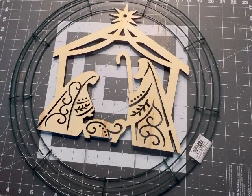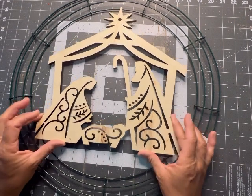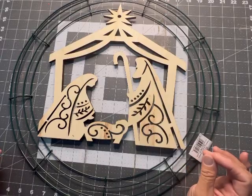Today we're going to be making one of my absolute favorite wreaths, the Nativity Wreath. We're going to do one version, and I'm going to have multiple versions and different Nativity Wreath styles, but this is Nativity Week for me.